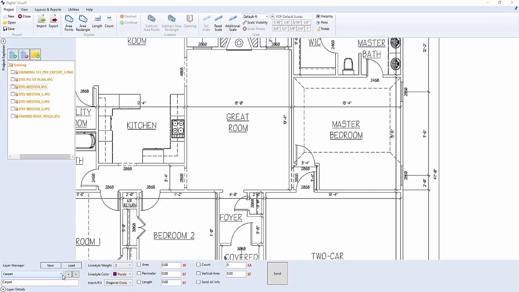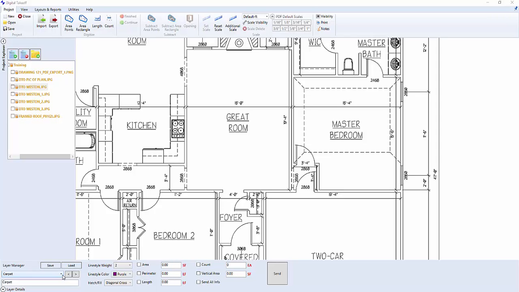In this lesson, I'd like to cover digitizing an area. The nice thing about digitizing an area inside a digital takeoff is it's all done the same way. For example, the way I digitize carpet for the master bedroom is the exact same way I would calculate the roof slope on a roof plan. This would also be the exact same way I calculate the square footage of a concrete slab in a foundation plan. Again, it's all done the same way.